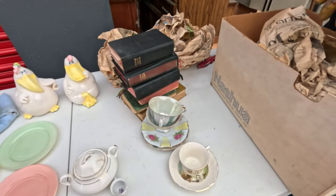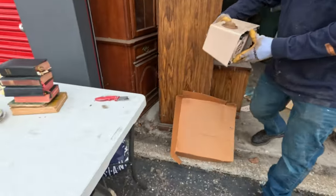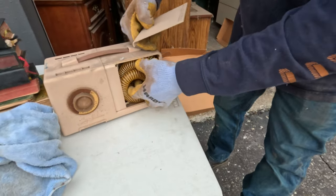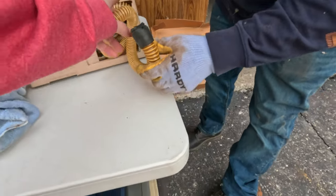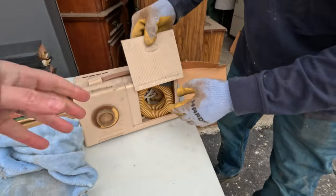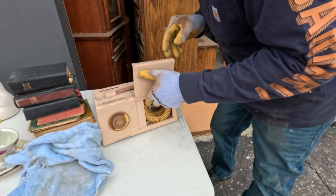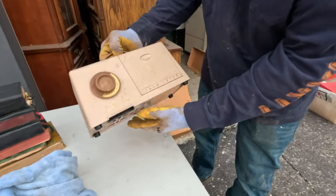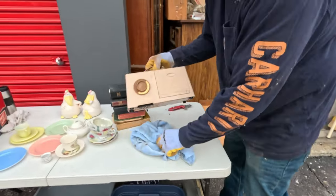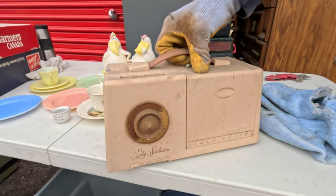This box I thought was going to be all garbage picked up out of the middle of the room. This is a Lady Sunbeam - one of the old hair dryers. It says 'dry your nails right here too.' Wow - I don't see the cap though. Oh look, they have a plastic vinyl type of hat you slip over your head when you hook the hose to it. Too bad it doesn't have that. Might still plug it in just to see. If it was cleaned up, somebody might want it for like a cute retro shelf thing.